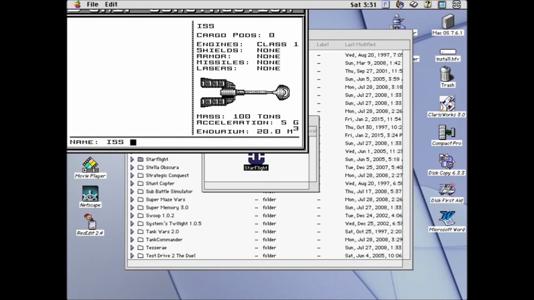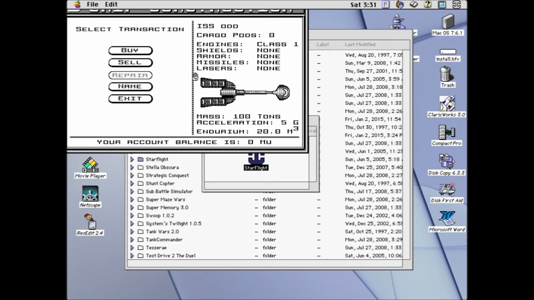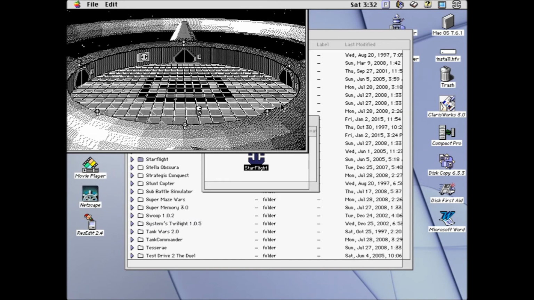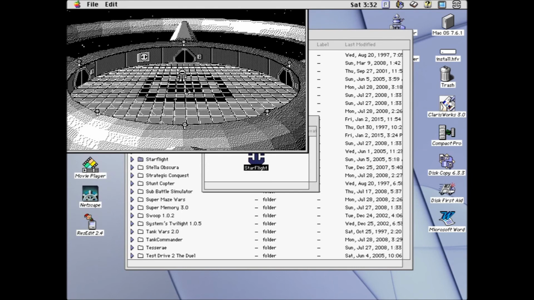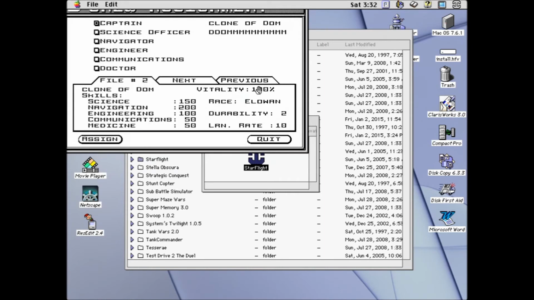Name the ship? ISS. That's odd. Wow, the O's and D's, very similar letters right there. Exit. How do I game? Is it just inventory management stuff? Do I click on the door? Maybe I click on the panel? Oh, it tells you what it does. What the hell? This thing? What do I do? How do I fly? How do I do things?